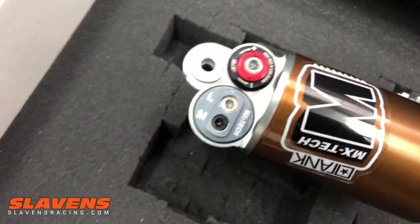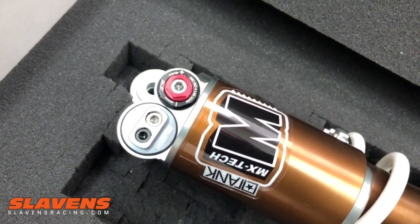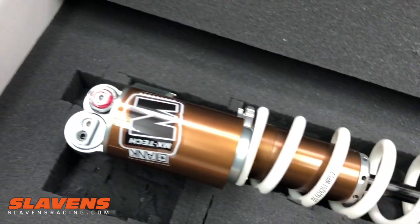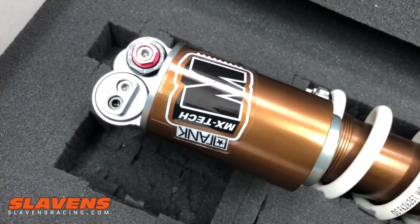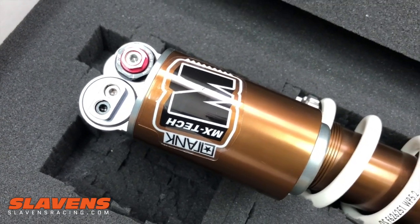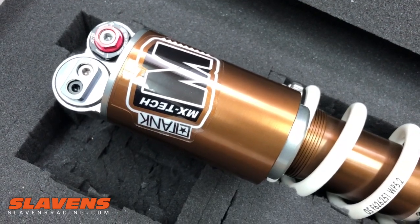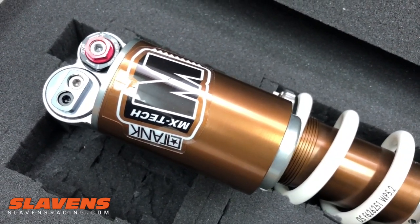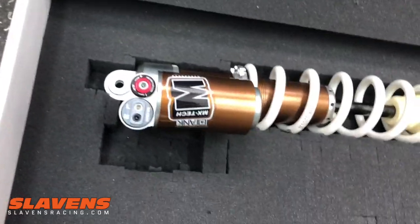and it's got all these badass adjusters here. So it's five-way adjustable. So it's got a low-speed compression, mid-speed compression, high-speed compression, low-speed rebound, and then the regular rebound. So, I mean, this shock is infinitely adjustable.